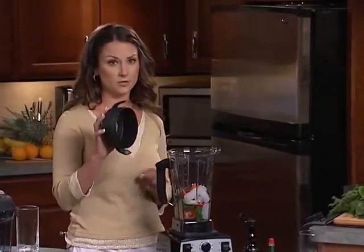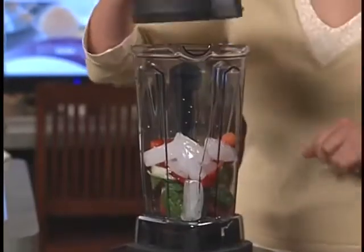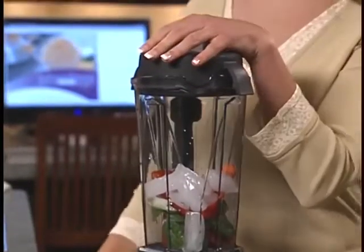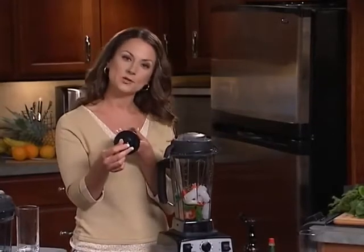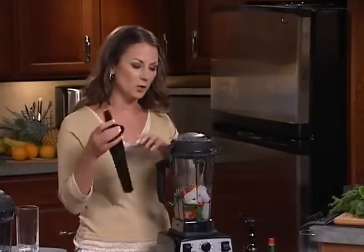This powerful motor could redecorate your kitchen with whole food if it's not. And we're going to use the tamper to help with quicker processing. Now the tamper that came with your machine has a collar on it a little wider than the opening of the lid to help prevent it from hitting the blades when you use it.